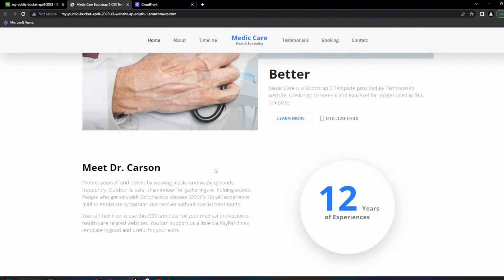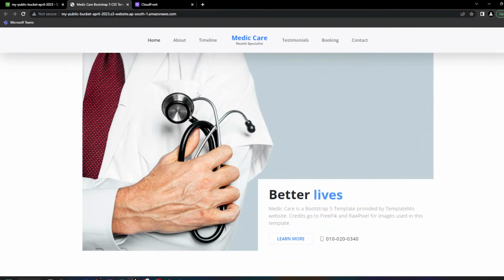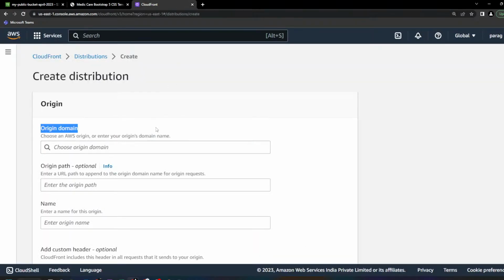As this website becomes popular, you find that your website is getting slow, or the users are complaining that it is taking time to load the website. In this case, what you can do is enable CloudFront as a caching mechanism. Again, it will improve the performance. Only if that's the case, enable CloudFront. Otherwise, no. If you want to improve the performance, then only enable CloudFront. It is a chargeable service, and the charge will be borne by you, right? The hosting server.